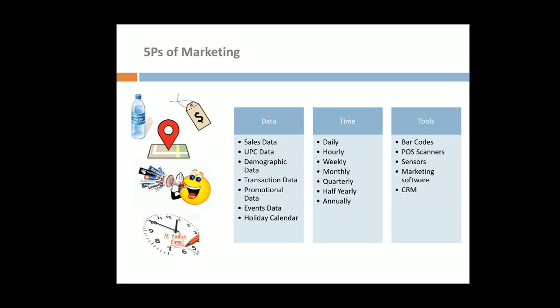Often there are also sensors placed in different positions of a store to be able to track different customer movements, how much time they have spent at one particular position, maybe in front of an aisle. So just imagine that you have an aisle in front of you where the racks are loaded with chocolates, with heavy promotions, and you have been waiting for maybe 3 minutes over there. So there are these sensors which can track the amount of time that you are spending in front of an aisle. There are different marketing softwares also which help in this entire process of CRM, the customer relationship management.